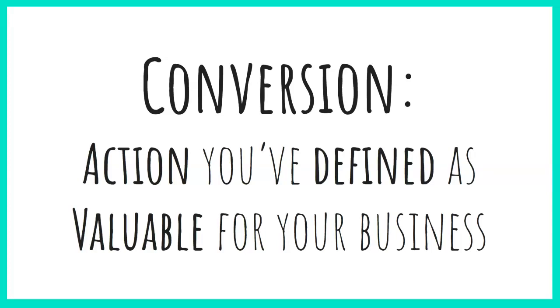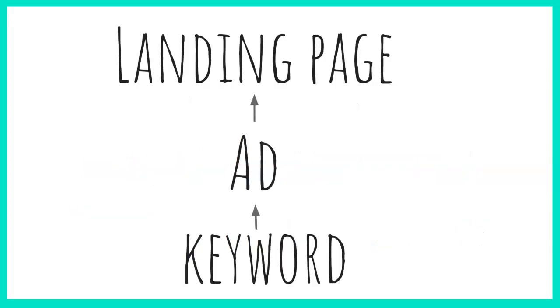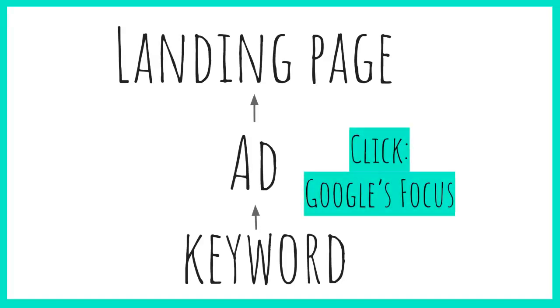Now it's important to be smart about what conversions you use. If you say that every time someone buys a $5,000 package from you, that's a conversion, and every time someone signs up for your free newsletter, that's also a conversion, you can end up prioritizing the wrong activities pretty easily. So for simplicity, let's assume that a conversion is someone saying yes to your best offer, like we talked about in lesson 1.